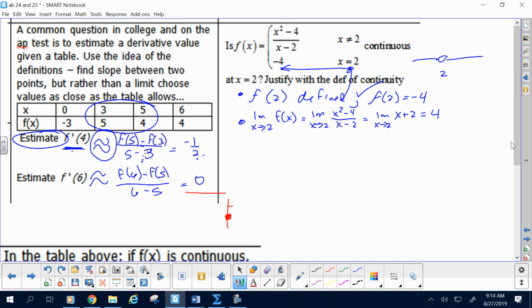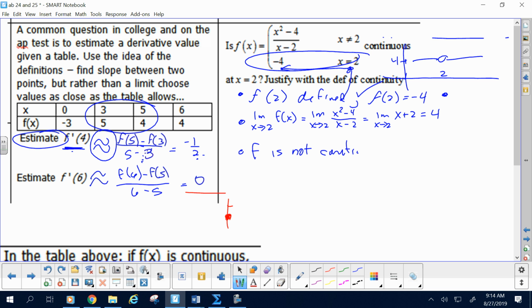Now that is to say that this graph, if I were to graph it, the curve is approaching, when x approaches... forget I did that. When x approaches 2, y is approaching 4. But the dot they put is when x is 2, y is negative 4. So did they fill the hole? No, they put it in the wrong place. And so we would conclude that f is not continuous.